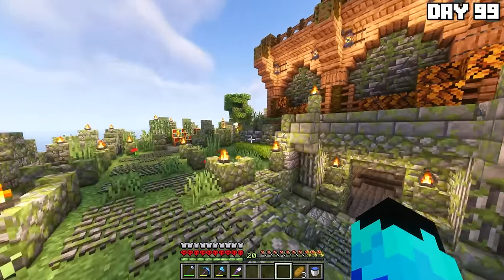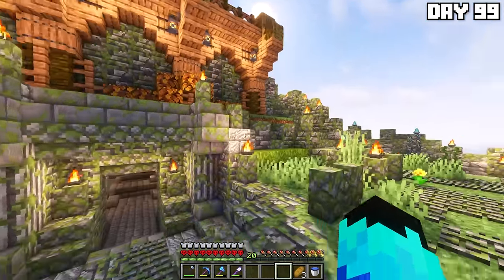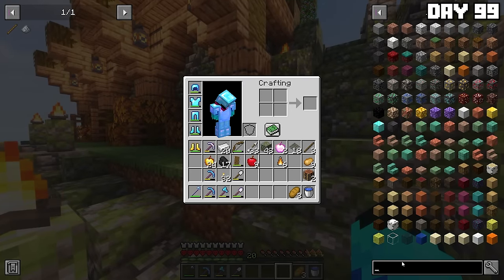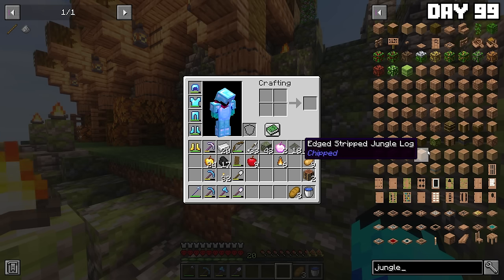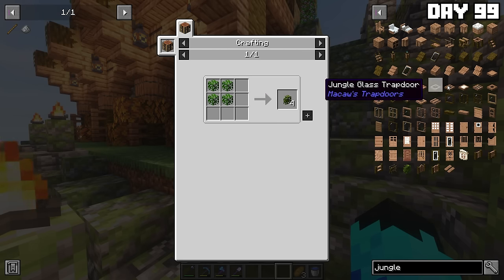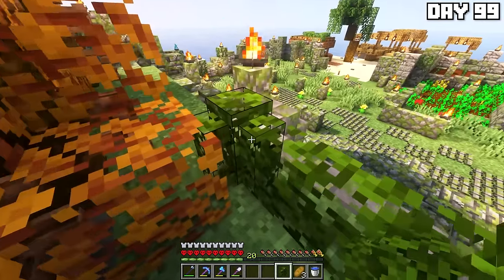Another thing I do actually want to do now that I'm thinking about it is make this look a little bit more overgrown. I don't really know how I'm going to do that. I don't think I can. Let's have a look at the fences. Jungle fences. Let's have a look. Wait, I can. Oh, I forget. I can literally make hedges. Yeah, no, I forgot about that. Wow. Okay. Oh, they connect though.